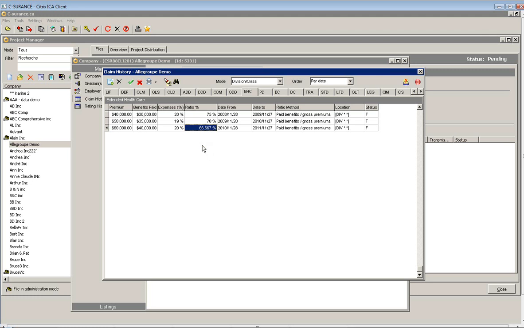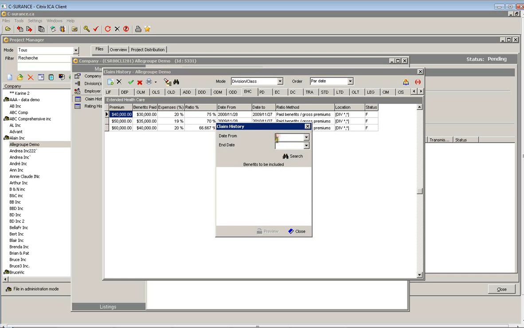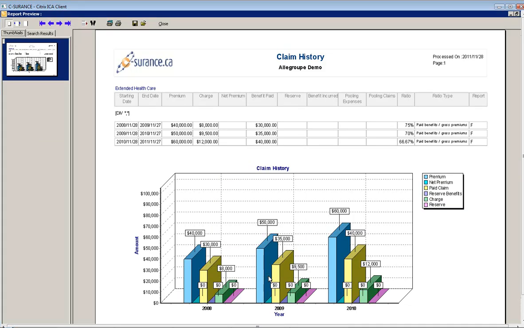later years, you will simply have to enter the new period, as all of this information will now be kept within your environment. Now, should you decide that you want to have a claim report that you'd like to share with your client or share with the insurance company, well, that's pretty easy again. All you have to do is throw in the date period that you'd like to have those reports. You select the extended healthcare, and bang, the system will provide you with your first claim history report that was created quite easily by simply entering a few data and a few dates.